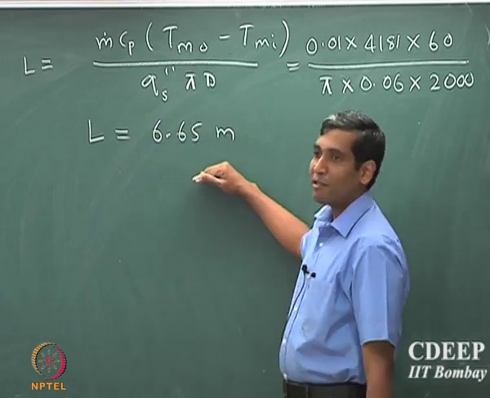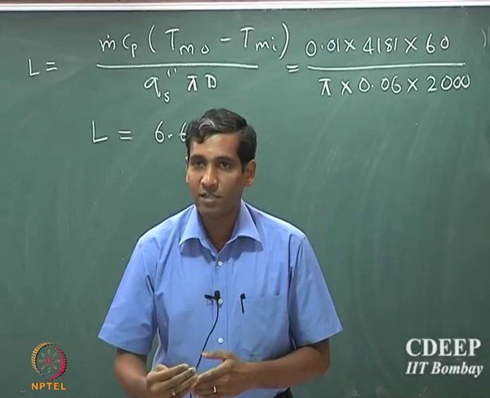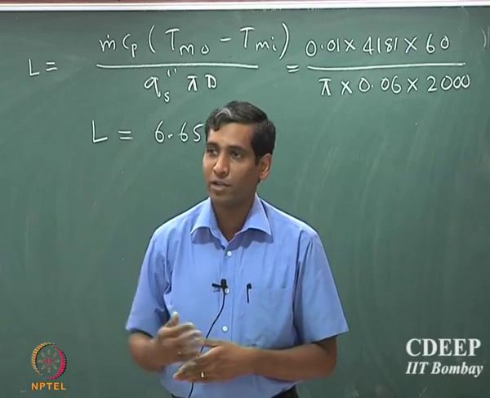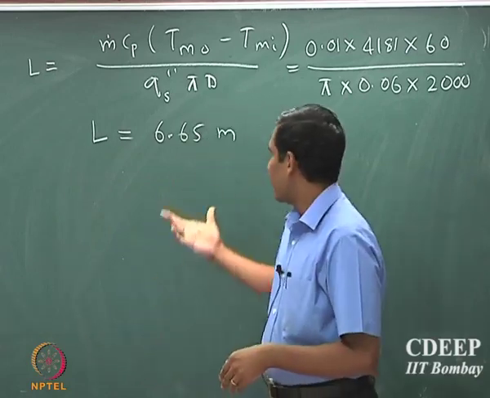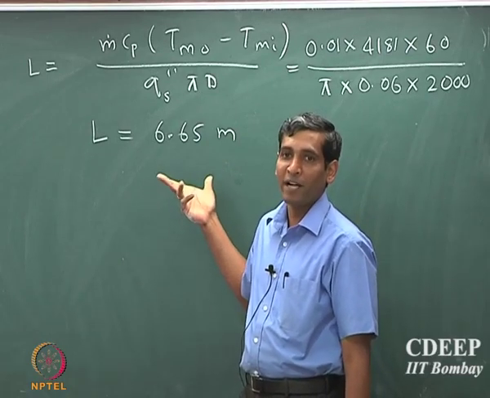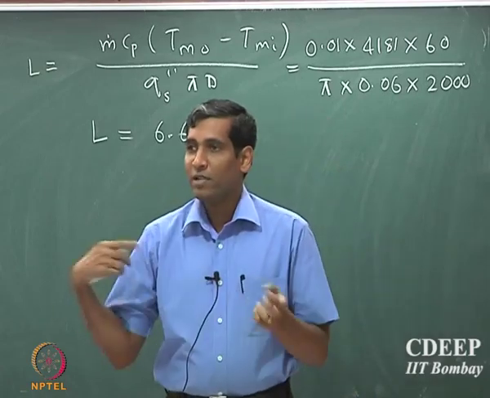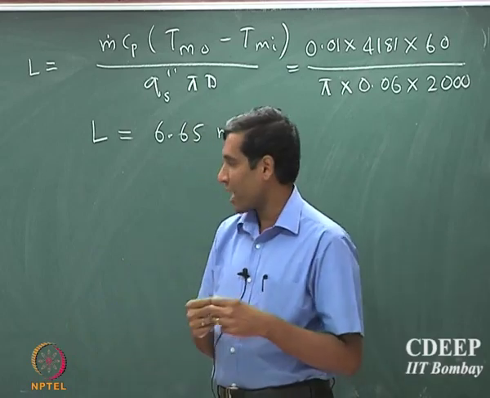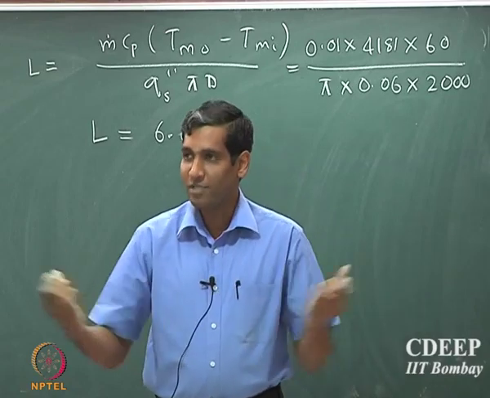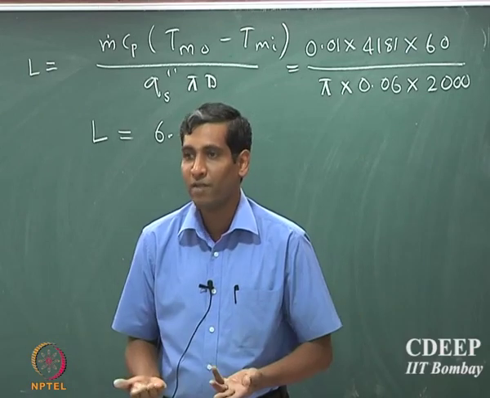So the idea of heat transport is actually done along with the process. So when you do this process design and process flow sheet courses in the future semesters, you will see that the length of the tubing actually is a very, very important factor in designing how a plant has to be made. So you want to align your tube in such a way that you're minimizing the equipment, that is the size of the tube, but at the same time you maximize the amount of heat transport for a given system.